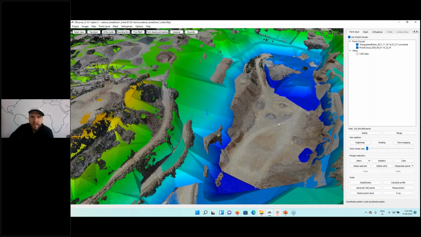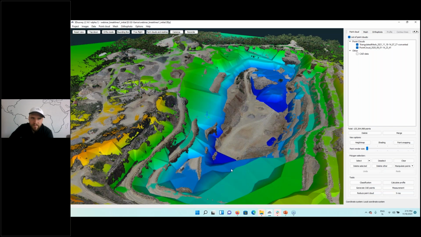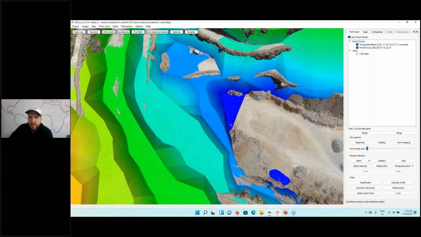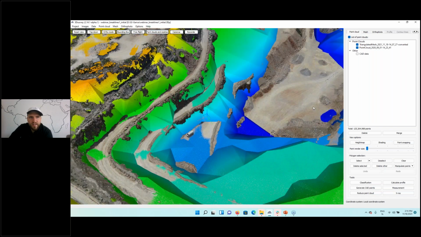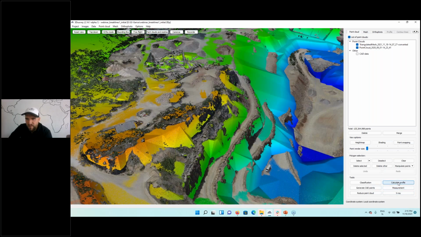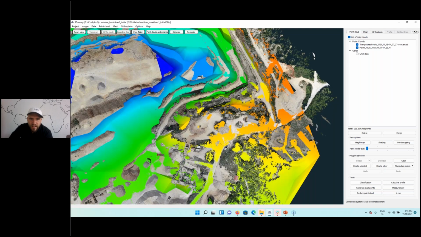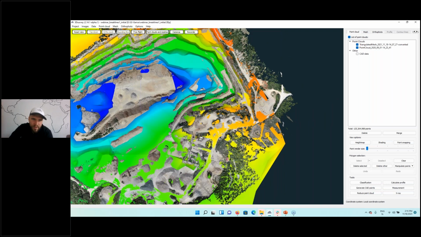So now let's make some vertical cross sections. So I'll go here and I will just draw a few of the profiles. Select profile definition line, and the first one will go from up here to down here.